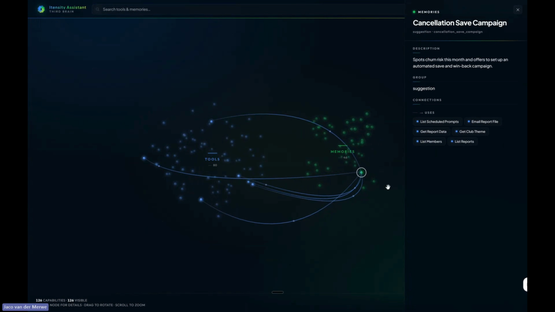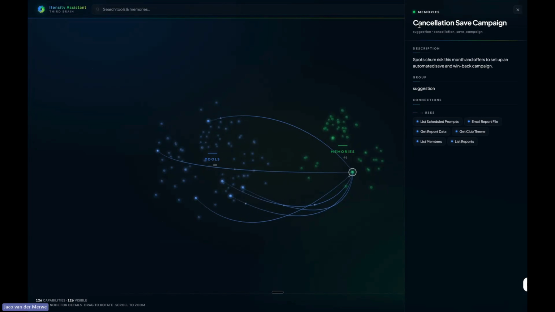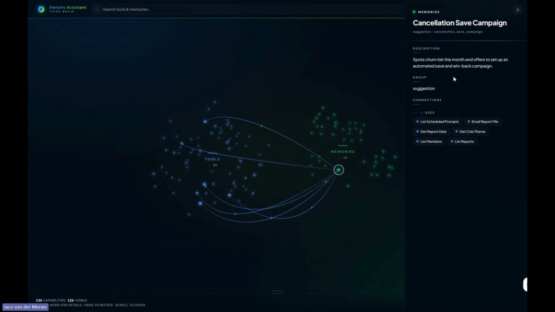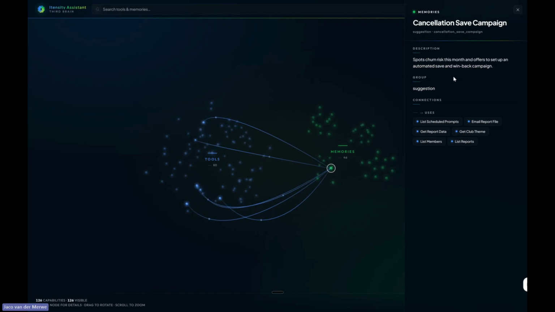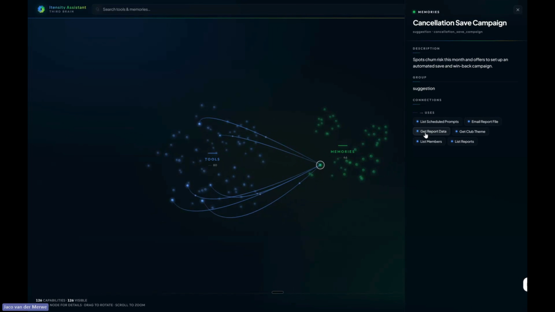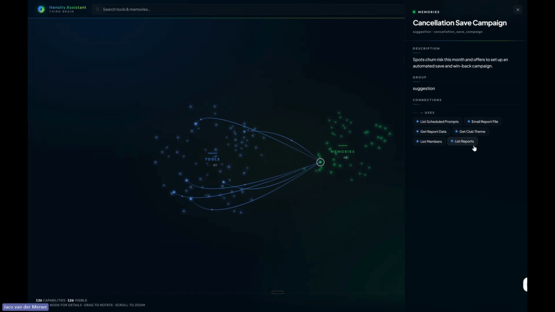There is one that's linked to multiple tools: this is a cancellation save campaign. If you want to help with churn, then that is linked to all those tools: schedule tasks, email reports, get club theme, list members, list reports.